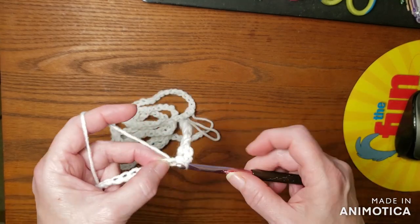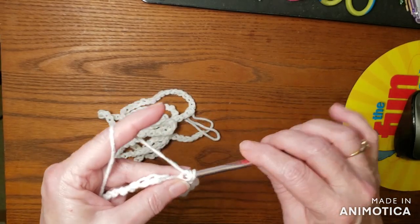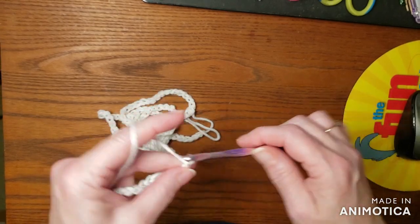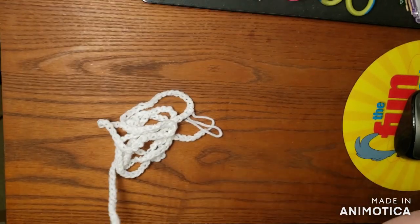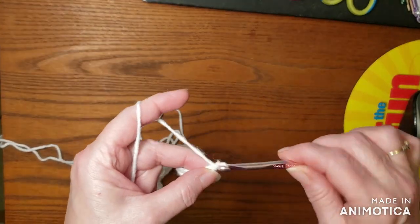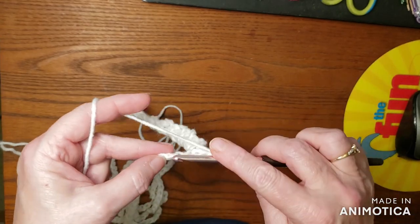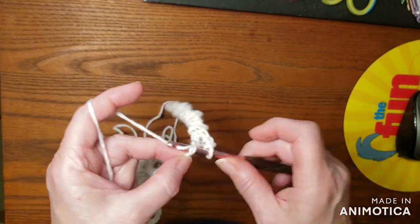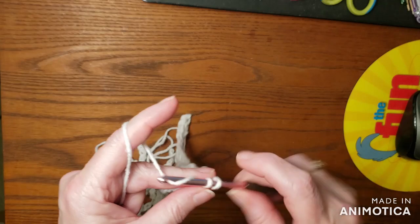I chose a regular non-sparkle yarn for my base, but I'm going to use a sparkle yarn for my colors. I think that I like the theme of a Christmas blanket. I still will get that even though I'm using two colors of blue as well as the red and green — I think I'm still going to get that vibe of a Christmas blanket. I'm all excited about this. I'll do a row or two every day and hopefully it will be finished sometime during December.